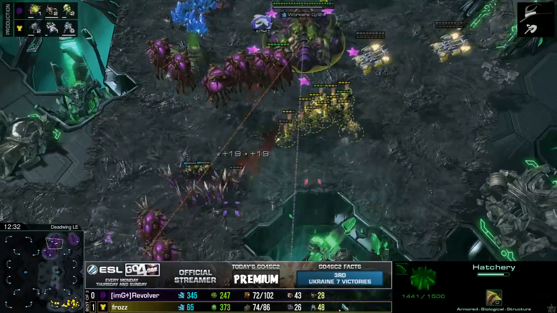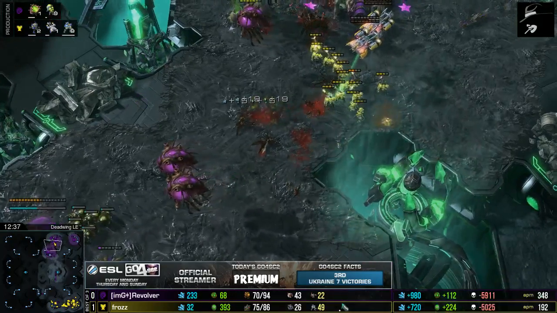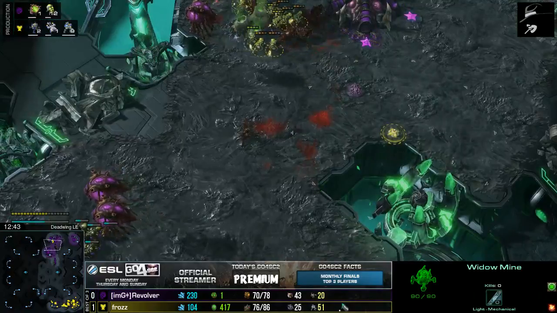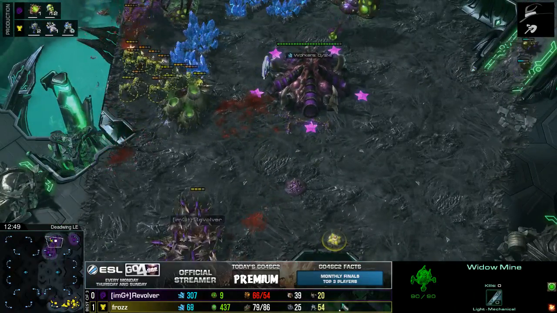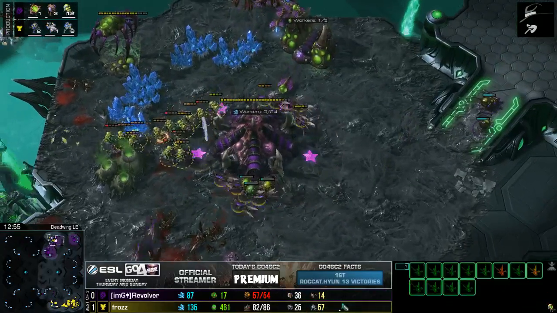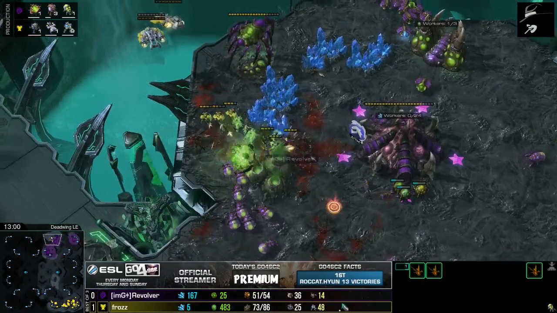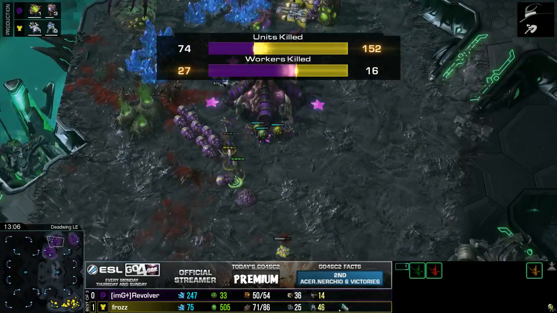Revolver in a bad situation over here. His Banelings are getting sniped one after another. This is still quite a bit of Marines, and this Widow Mine is going to prove to be quite troublesome for the Zerg player. 12 Banelings on the way, and this is going to be the last Banelings for quite some time. Huge hit on the Lings. Good position for the Marines. They're still being healed up by the medevacs as well. Here come the Banelings. They do take out all those Marines, but the damage has been done.